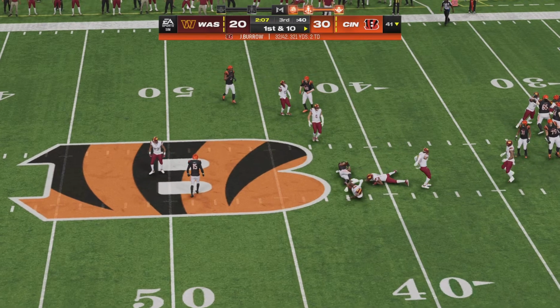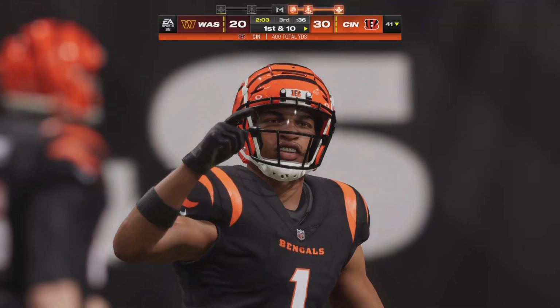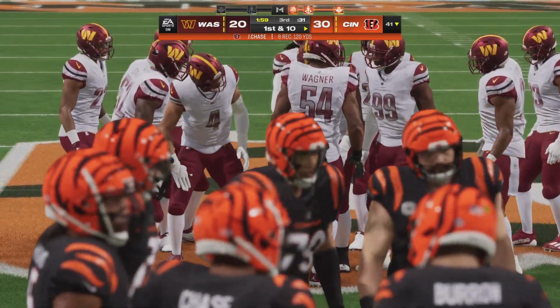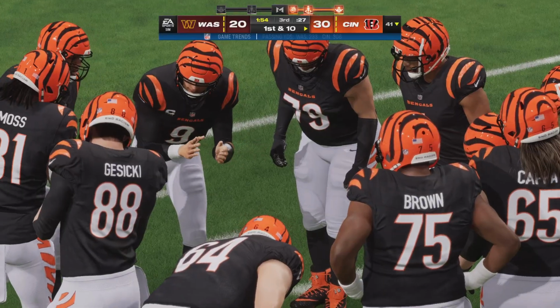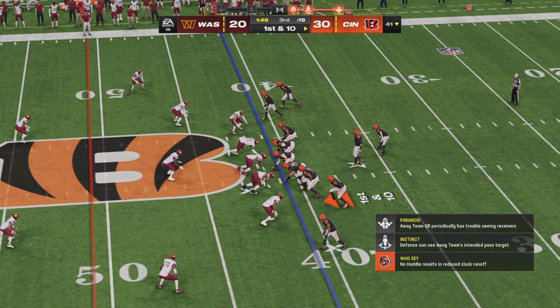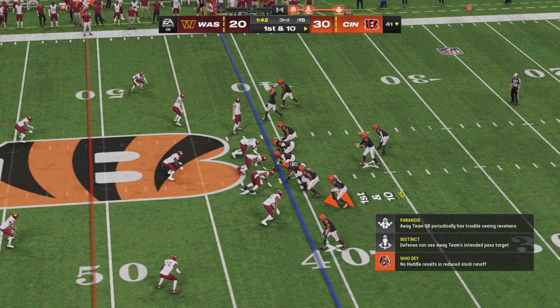Well, we saw him shed a nice tackle on that play. And Chase is going to pick up a Bengals first down as he'll get this up past the 40. They get 6 on the pickup there as the drive continues. The start for them near flawless. Defense gets them a 3 and out, 2 quick pass connections on offense. So that's how a team works together. Just what you described. Get them the ball, give them a little momentum, and they're capitalizing off of that.